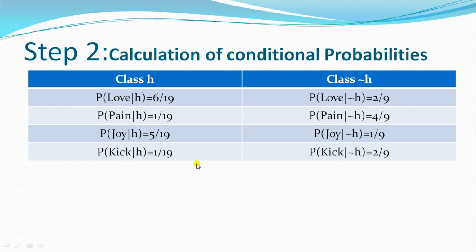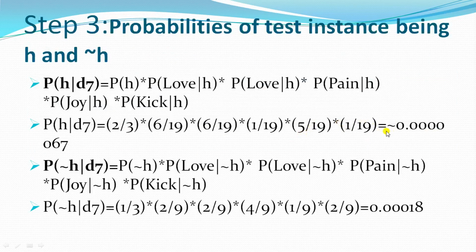It is 1 by 19. So approximately I will end up with some value near 0.000 something, 67 or 69. We'll end up with some value. Okay. Next, after this, this is the probability of that. I'm telling the word, it is probability, not accuracy. Probability of that particular test statement being H. Being H means that particular problem statement, that is test data, is 0.00067, probably it may be under this particular class H.